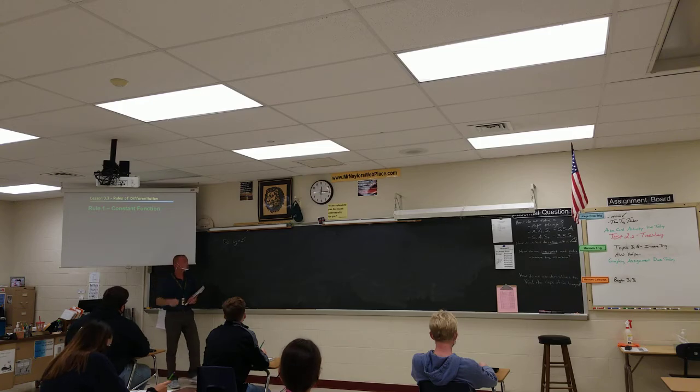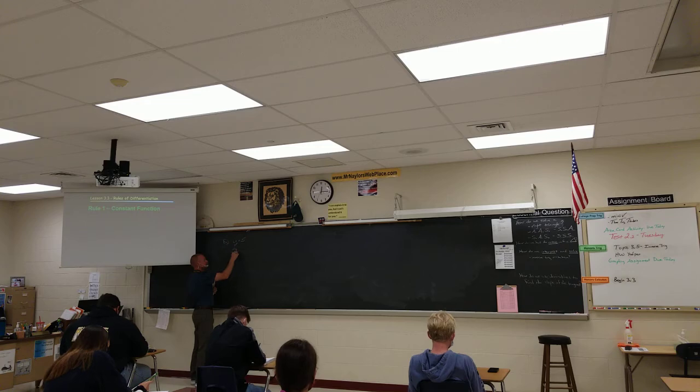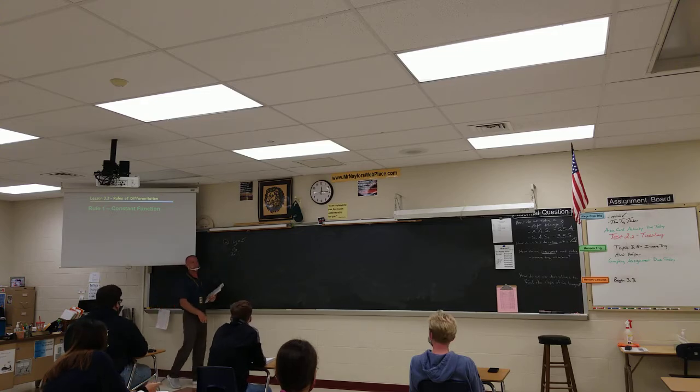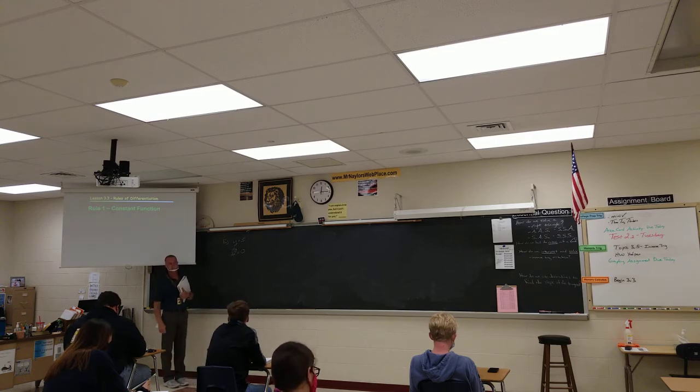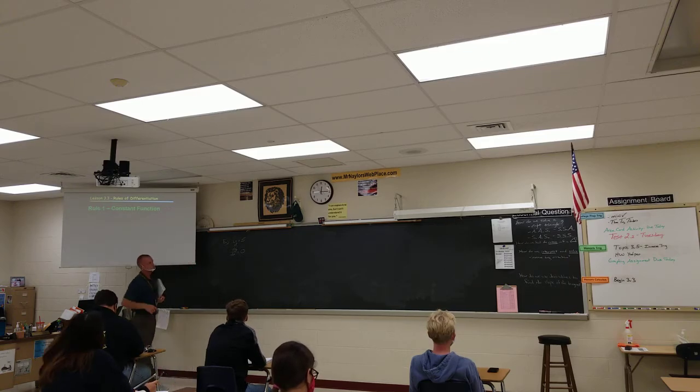That's the constant rule. The constant rule says that the derivative, now I'm using some notation here, you'll get comfortable with it. So if y equals 5, then the derivative is always 0. Because again, the slope of a horizontal line, you already know that, is always 0. Okay, so that's the constant rule.